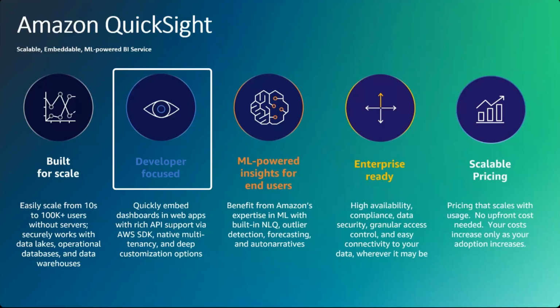Second thing that QuickSight does really well is we have APIs for every single thing you can think of, where you can manage multi-tenancy through APIs. You can do creation of dashboards, creation of data sets, connections, VPC connections, all of that you can do through APIs. So we not only focus on business analysts, we have focus on the developers as well, where all these APIs help automate and create your own workflows.